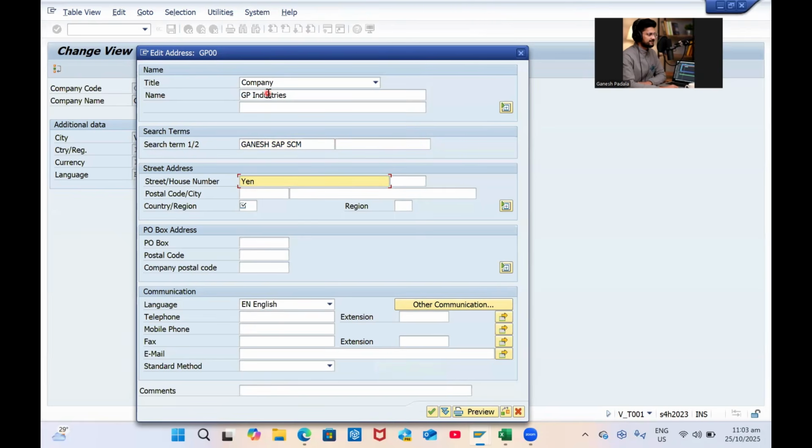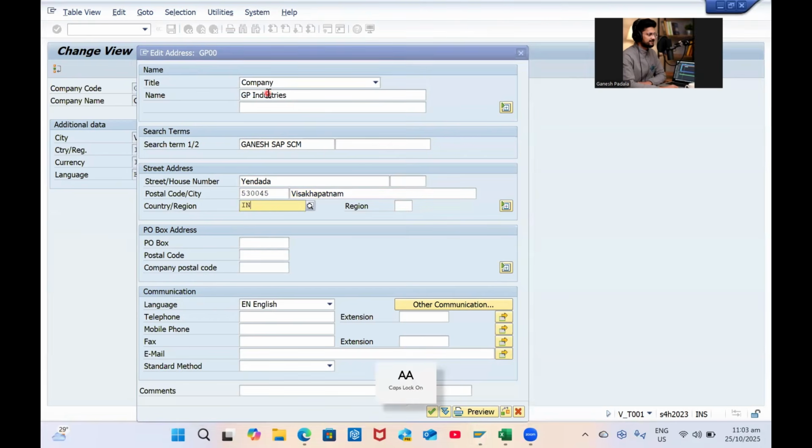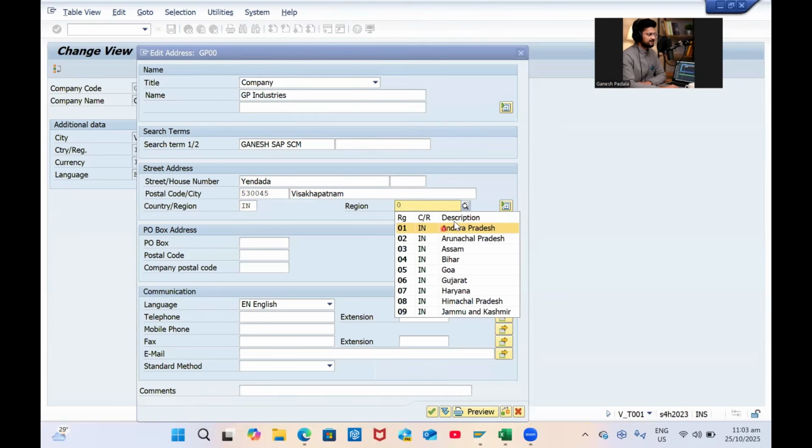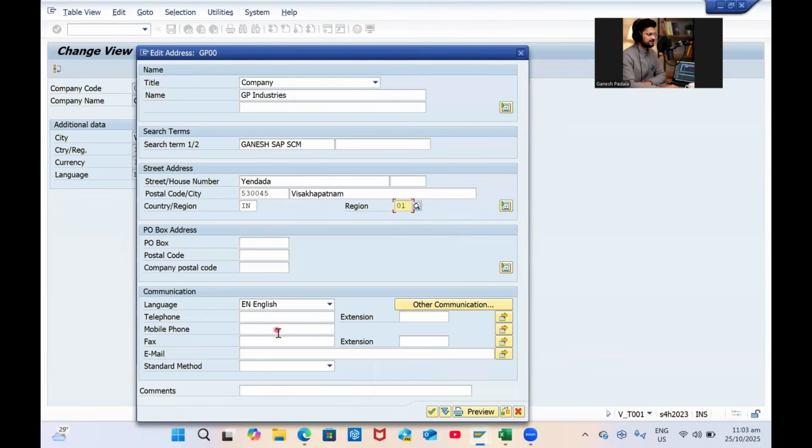and 530045. Visakhapatnam, region, I believe 01. Okay, that's all fine. And email, we can give our email ID, ganesh.sap2015@gmail.com.